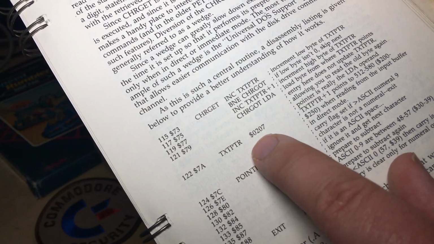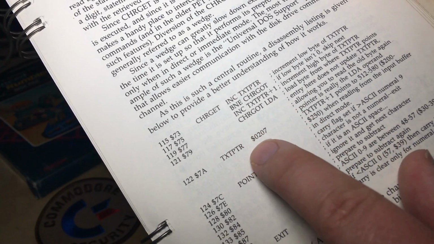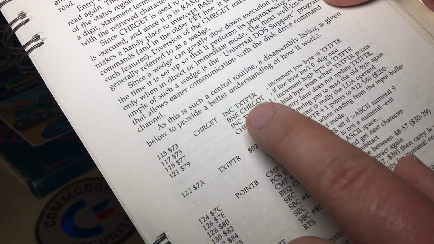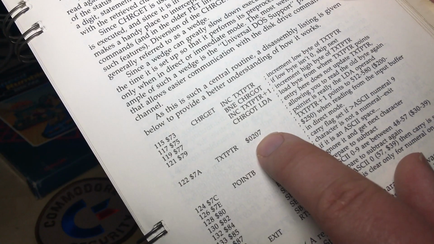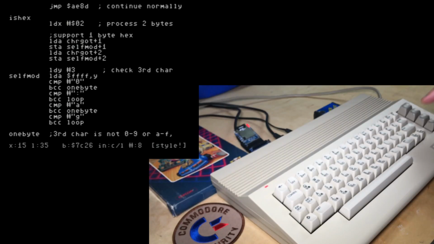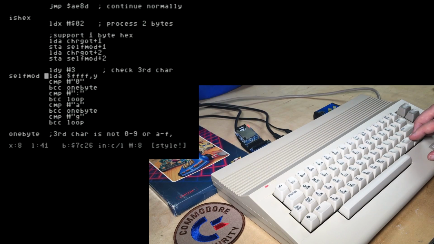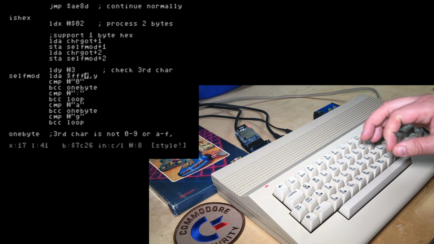So we need to load this address, which is actually CHRGOT +1. This is the CHRGOT here, is the load. And then the second byte is CHRGOT +1 and CHRGOT +2. So that's exactly what we're doing. We're loading CHRGOT +1, and we're going to store it in our own self-modification routine, also +1. And again for the second byte. And we're storing in here self-mod. This is what we call self-modifying code. This is a very simple example of it, but you're actually changing these operands. I usually put an FFFF to remind myself that that's what's happening.